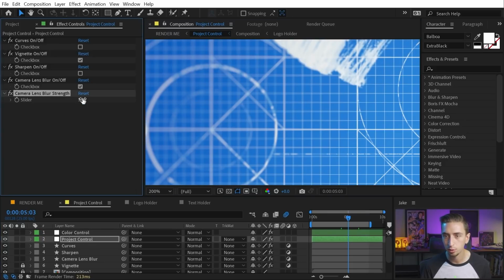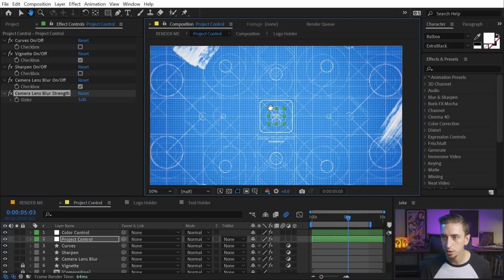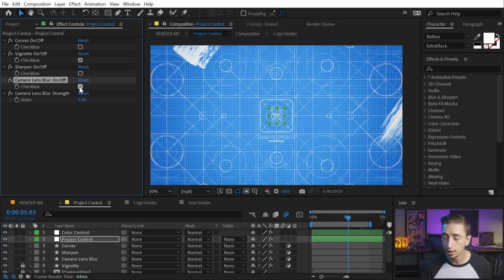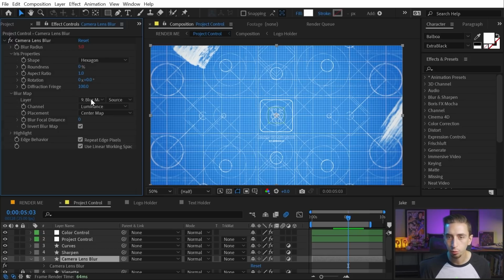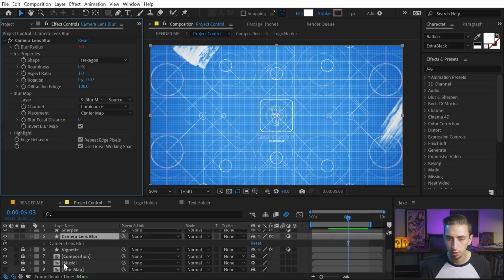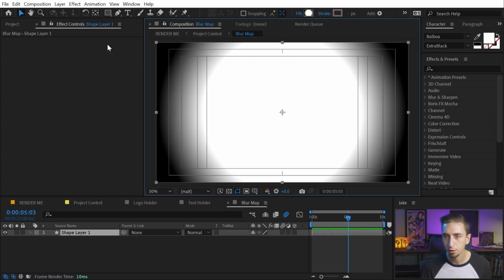So I'm gonna set that back down to its default of 5, turn that on and off, so you can see that it's just pulling focus to the center of the frame. And it is a nice effect. Now this is not using a feathered mask like before. That wouldn't actually create a fall off of blurriness. So let's take a look at the blur map and see that it's layer number 9 blur map. So let's go into that. And sure enough, it's just a very simple vignette. So again, using a shape layer and a gradient fill, we go from white to black. And that's how the camera lens blur effect is operating.